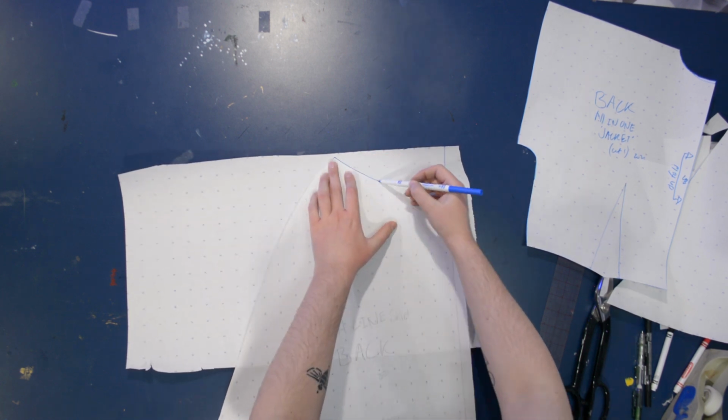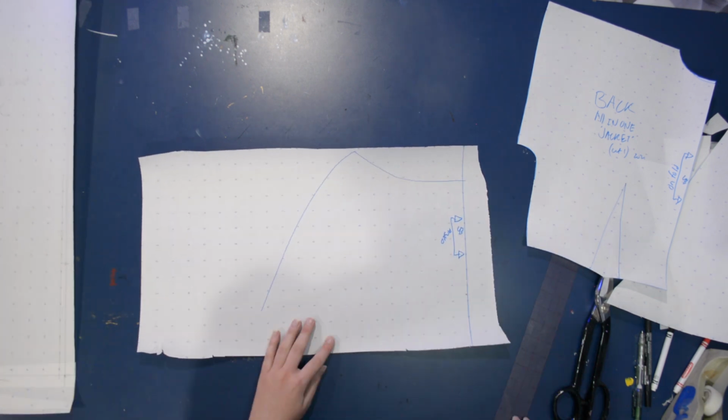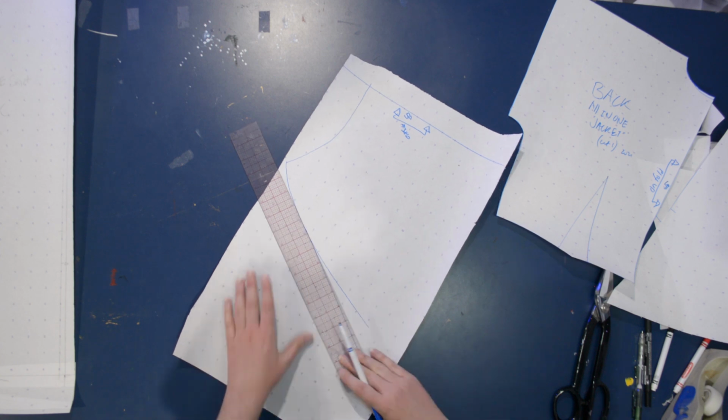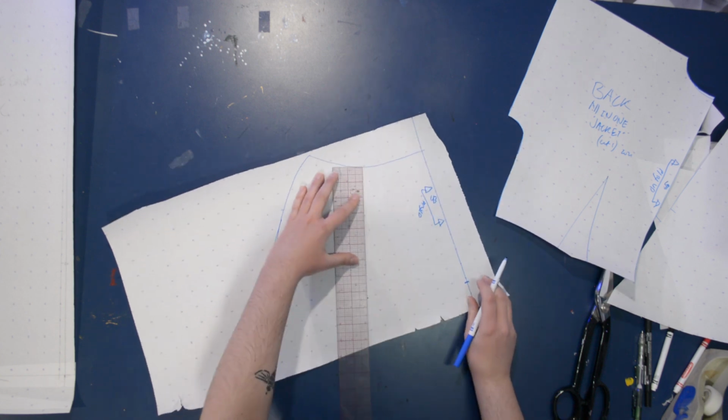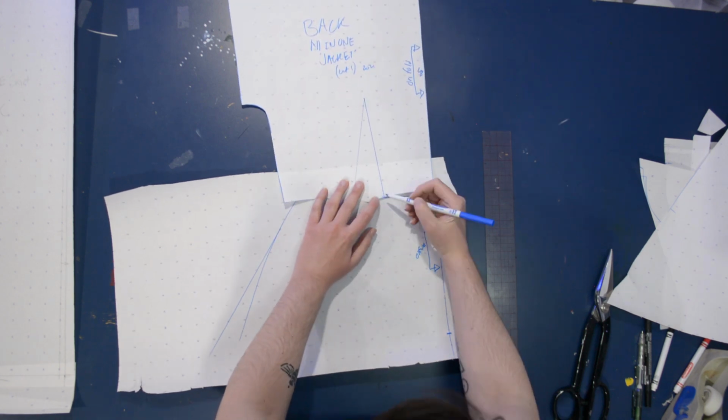So the only change you really need to make if you want it to look just like that yellow one I made, or gold, or whatever color that were, the mustardy gold one, is to make these peplums longer. So again, I'm just doing the same sort of thing I did in the front, just to have this peplum be only 9 inches long instead of 14.